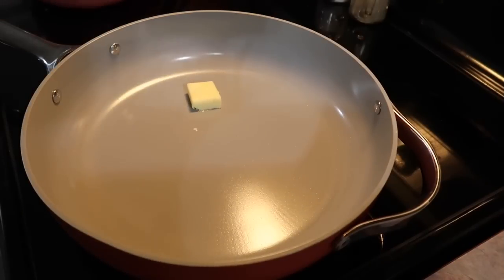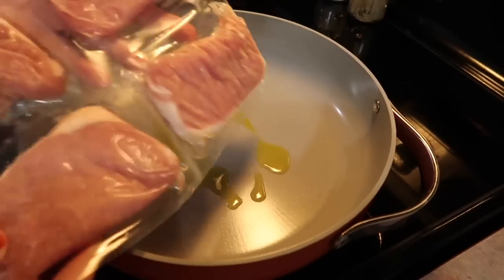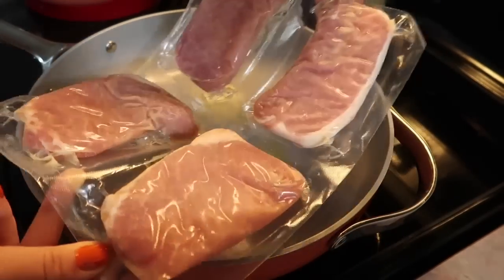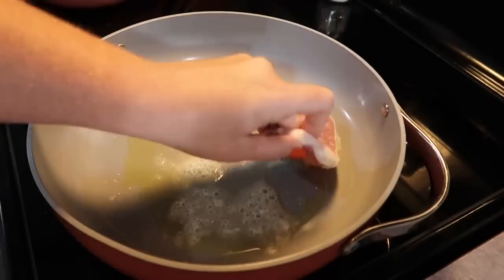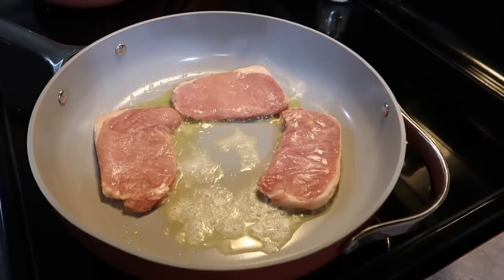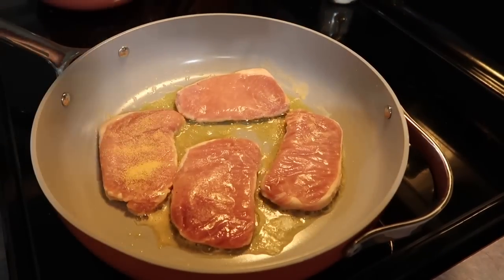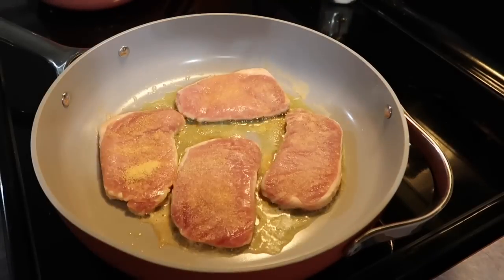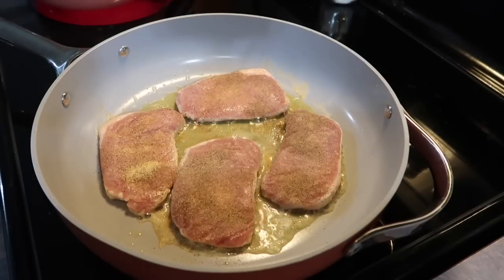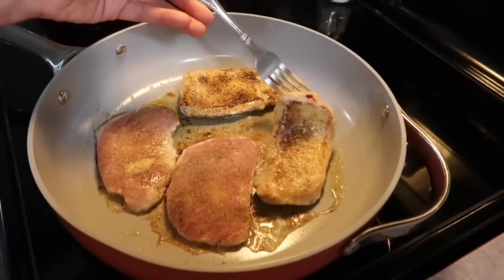This next dinner was a super chaotic day because it was the last meal I made before a week-long vacation to Florida. This day was full of cleaning, packing, all the things. I wasn't too sure on what I wanted to make for dinner — I just knew it needed to be a no-brainer meal, very simple. I needed to use up what I had in the kitchen and I definitely was not making a trip to the store, so I knew I wanted to do pork chops. These were the last of my Uncle Charlie's pork chops from the deep freezer. They are our absolute favorite and my kids really love them. I love how quickly they thaw out because of the way they're packaged.